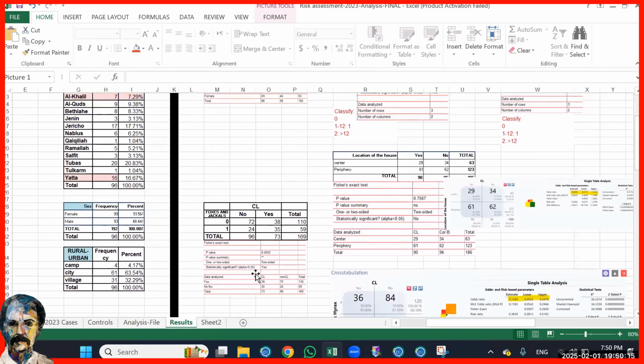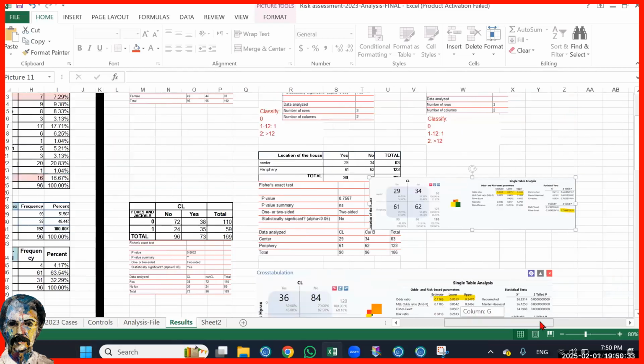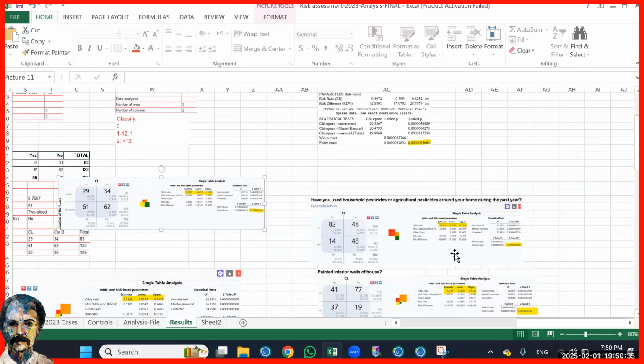Foxes and jackals. See here, it's significant. City center and periphery, inside the city and outside the city. I have done it 2 times, you see. I've done it using Prism and also using the dashboard here, the EpiInfo dashboard. This one, EpiInfo classical. It's the same.